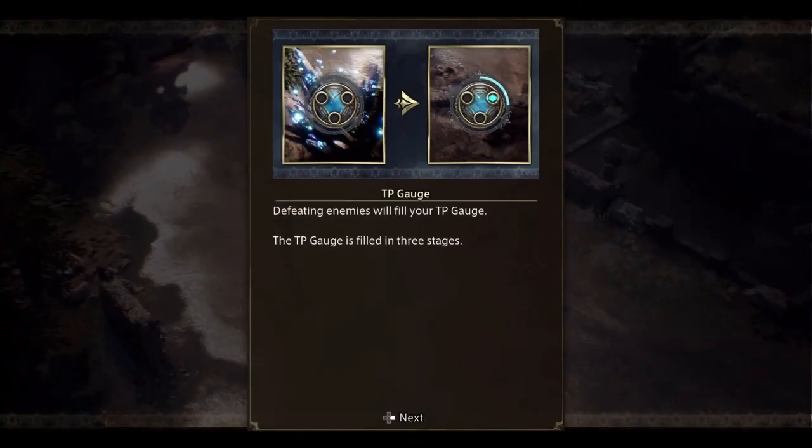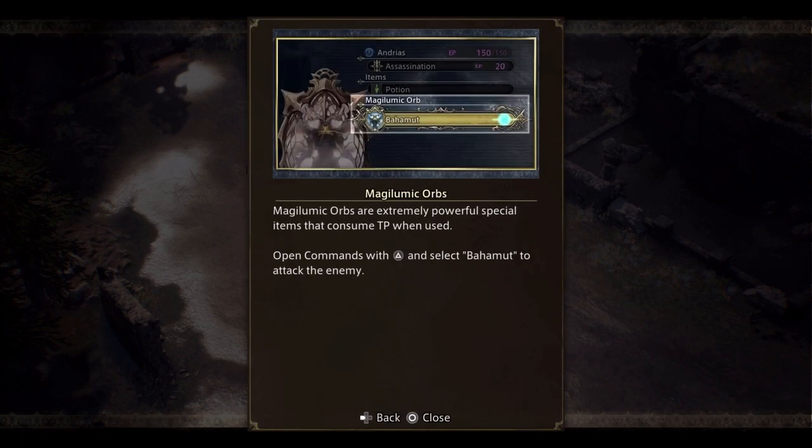Defeat enemies will fill up your TP gauge. The TP gauge is filled in 3 stages. Magellum orbs are extremely powerful. Special items that consume TP when used.